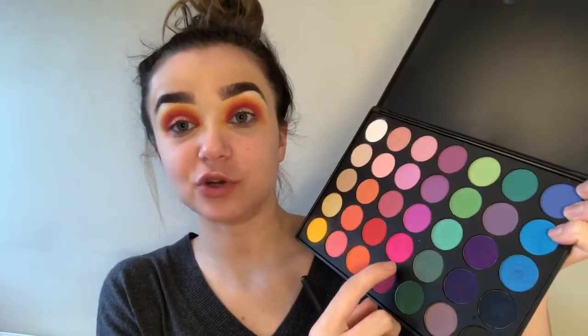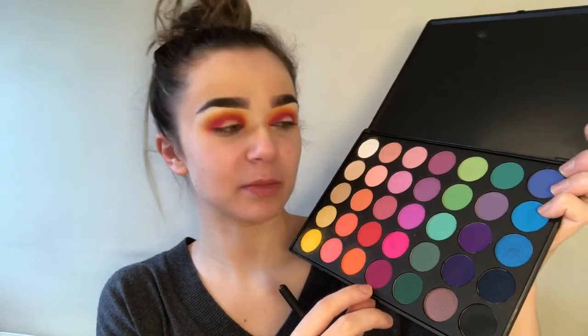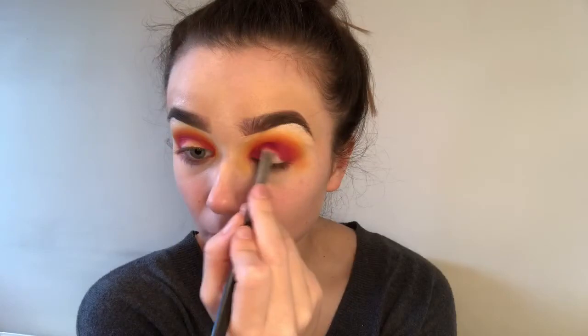So I'm going to take this fuchsia colour that I've been using. I'm going to take this dark pink here because it can really give it a bit of dimension. You don't want to add too much of this because you don't want to spread it up and then have dark eyes too. So just go in with a bit of that and then we'll be ready to move on to the lid.